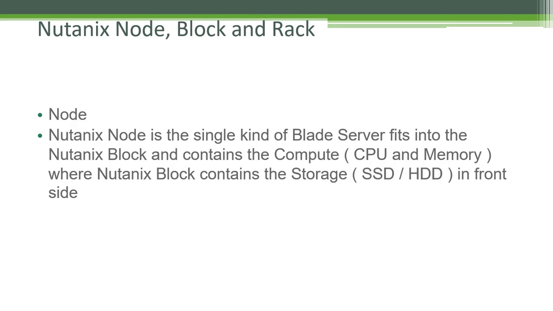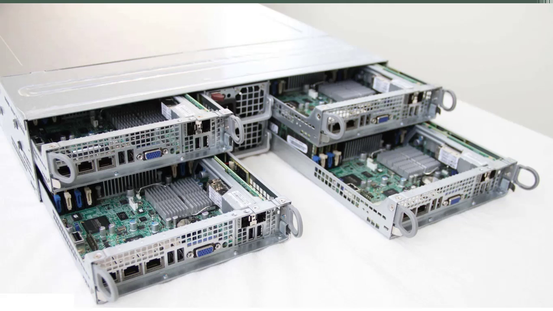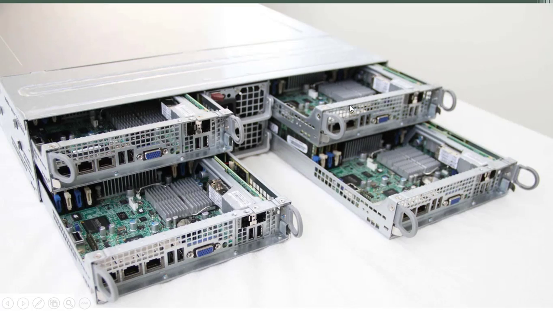If a Nutanix hardware server has a single node, it would be considered a single node block, or a single block with a single node. So this is an example of a different node. You see right here, this is a node. When we talk about a node, this is what we mean. Right here we have four nodes. This is the first, this is the second, this is the third, and this is the fourth node.